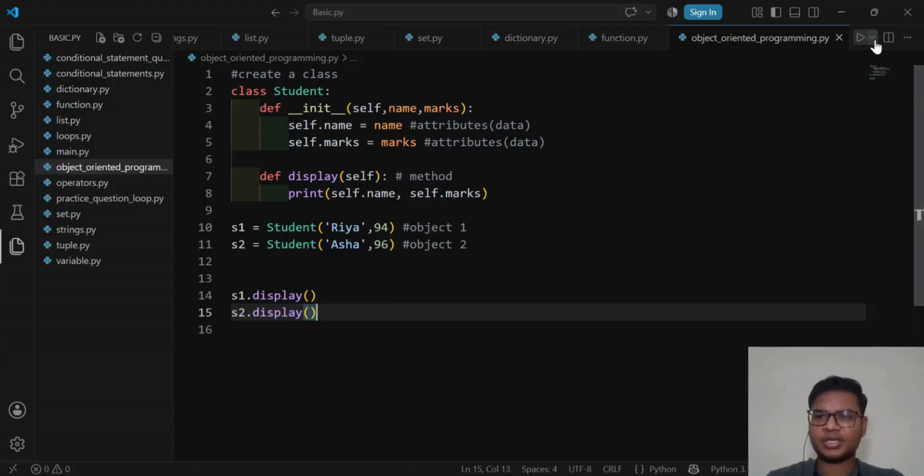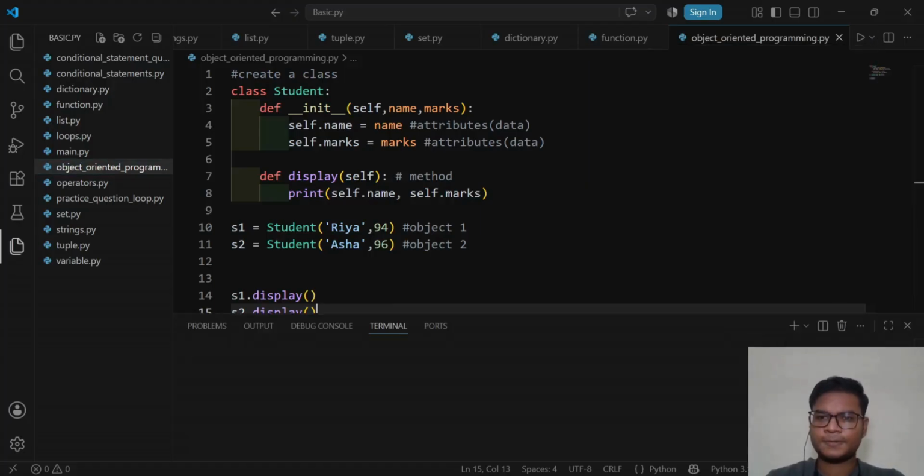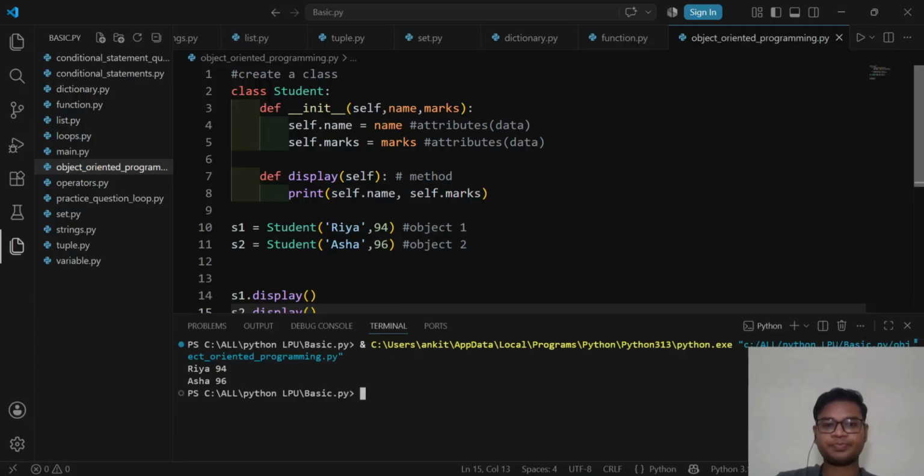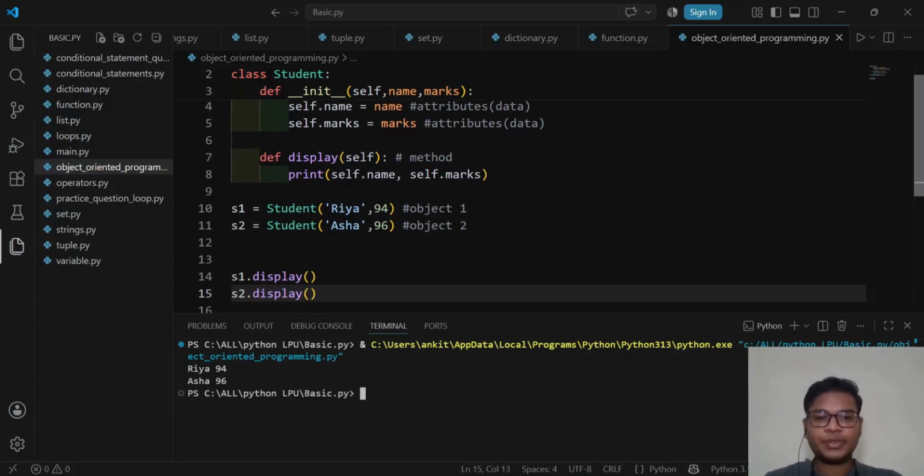Now just see the output. s1.display means the name is Ria and the marks are 94, so Ria 94 will be printed. And the Kasha 96 is the s2 object.